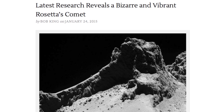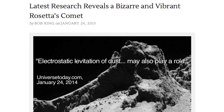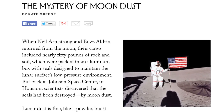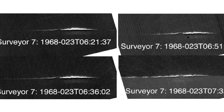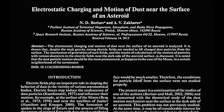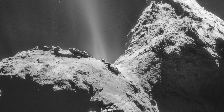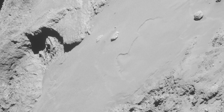On January 24th, the Universe Today website suggested of the dune-like ripples formation: 'Electrostatic levitation of dust charged by sunlight may also play a role.' Indeed, electrostatic dust levitation on the Moon has been a subject of scientific interest for several decades, since Apollo astronauts observed fountains of dust hundreds of kilometers above the lunar surface. The implications of this discovery have long been clear for other airless bodies in the solar system. We can now see on the horizon of the illuminated portion of 67P's nucleus a cloud of dust lit by the Sun.